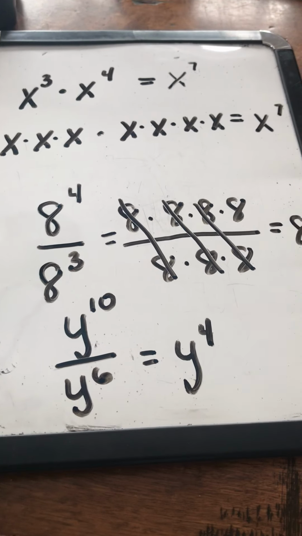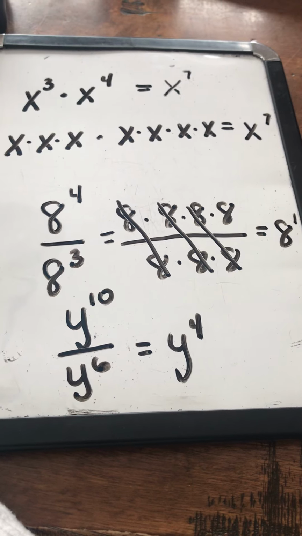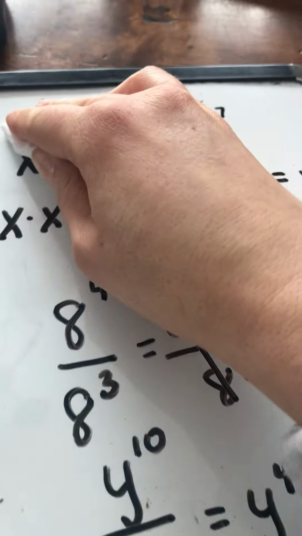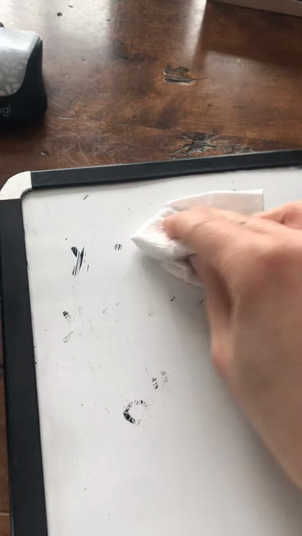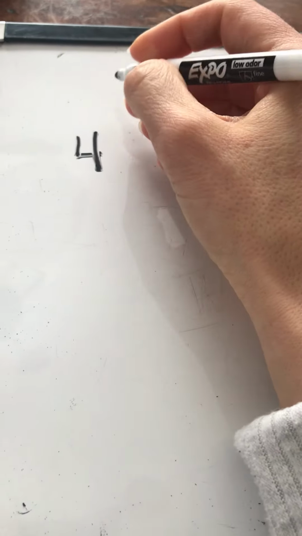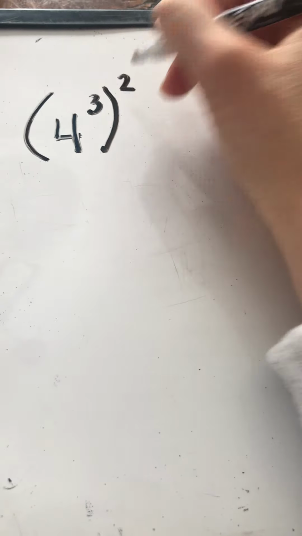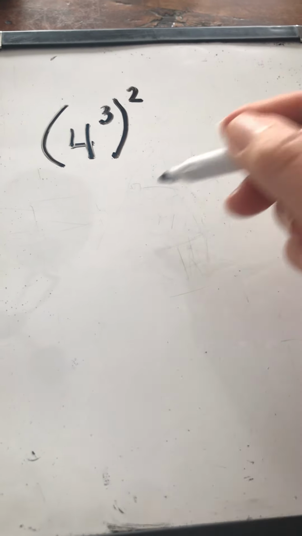All right, so I hope those few examples are making sense. I have one more property that I want to share with you today. And again, I have these notes that I'm going to post in Google Classroom, and you can follow along with these examples as you look at the notes. But the last property is, what if you have a base number, so let's say 4 raised to the 3rd power, and all of that is raised to another power. So we call this a power of a power property. What do you think would happen?